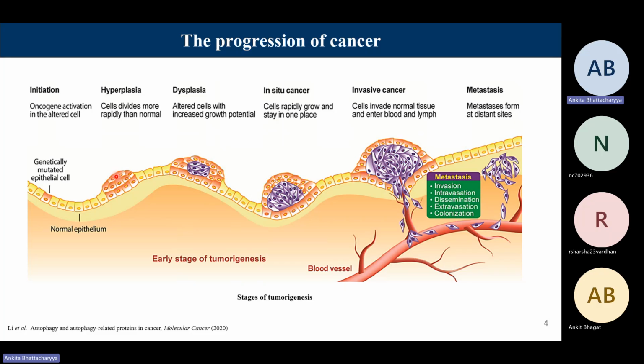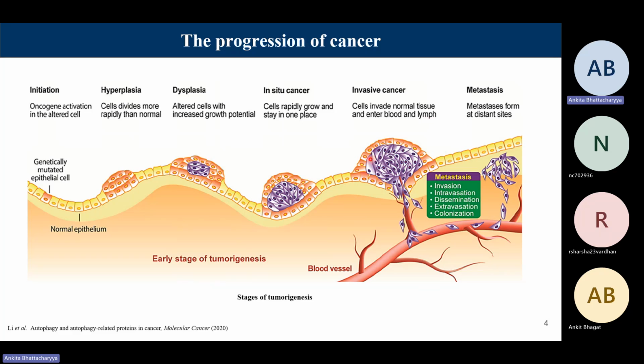But again, keep in mind abnormal in the sense that it is not expected to be present there. So these are just more number of cells that have been formed as the result of very rapid division. So that is called hyperplasia. Following that, when you have within that particular mass a subpopulation of cells that have very increased growth potential and that show abnormal tissue architecture, then that you consider to be dysplasia. Following that, when cells are forming a huge mass and they continue to behave in this particular manner, then that leads to in situ cancer.